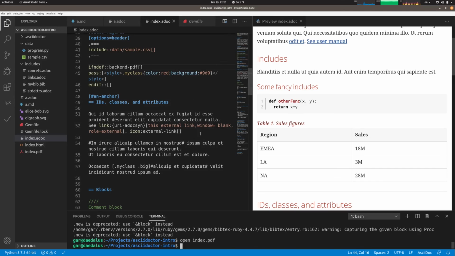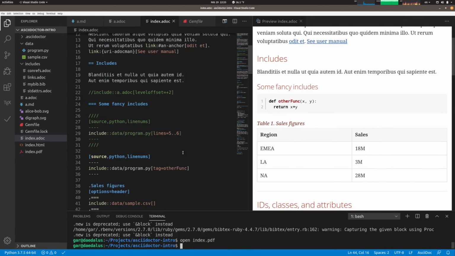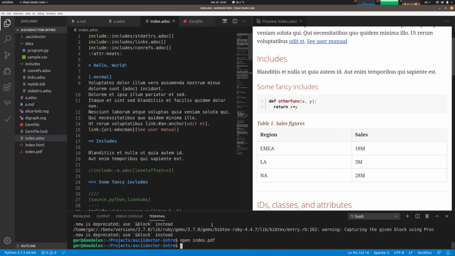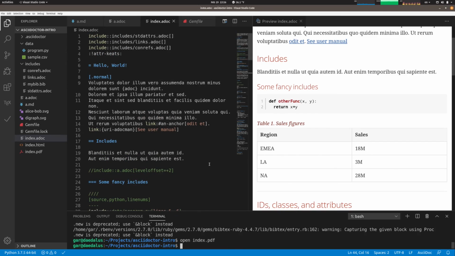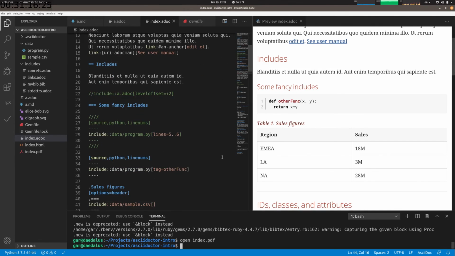So Asciidoctor is a great implementation of Asciidoc, and Asciidoc does quite a bit, and you can make an ebook out of it too. So I'm going to try using it for a while. Anyway, there you go. This is Asciidoc.